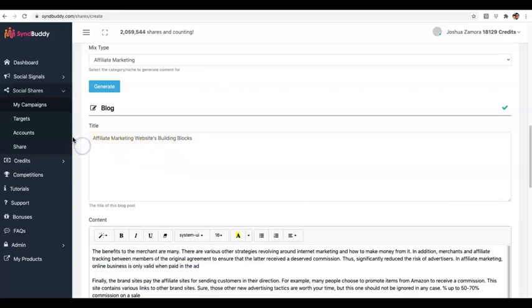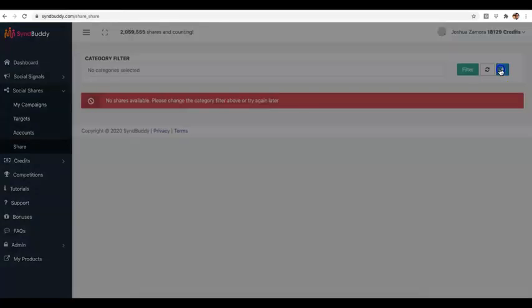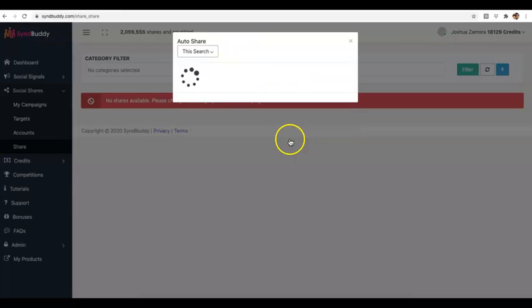And lastly, one of the most important updates as well is our auto share feature. This is what is going to pretty much allow you to guarantee that you get real social shares from other members, because like I said, SyndBuddy is built on the buddy system where I share your content, you share my content. But before the 2.0 release, you would have had to come in here and manually share other members' content. Now, in just one click, you can set up auto share. So you just click this lightning bolt over here, this opens up, you click save, and that's it.